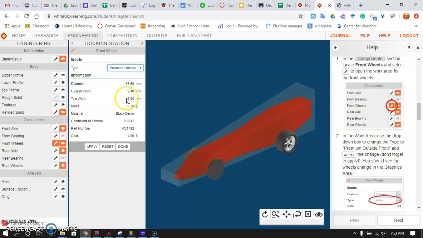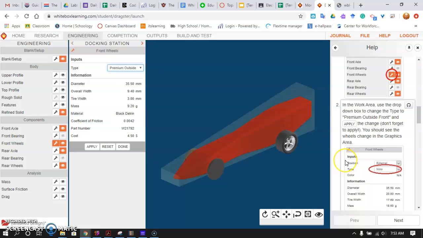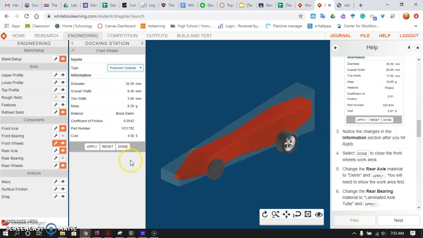Make sure your wheel width is less than 5, because I believe that's what the TSA standard is. You see that your diameter fits your specifications. Make sure it's in that. You have a huge library of wheels to pick from. Most of them are legal to the TSA specs, but a few of them are not. So make sure you fall within the legal range there. After you've done that, you want to apply those changes. And now we're going to move on and look at the rear axle settings.